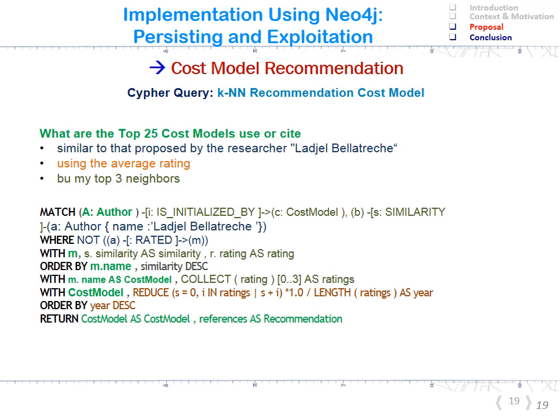In the last use case, we use pattern matching with Cypher to make graph-based recommendations. We want to provide recommendations for cost models that a researcher has not found. For instance, we can use our graph database for a cost model to recommend similar cost models by using machine learning techniques to get a similar cost model proposed by the author. The advantage here is that you can use KNN recommendation inside a declarative Cypher language.